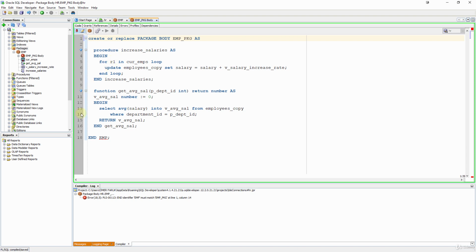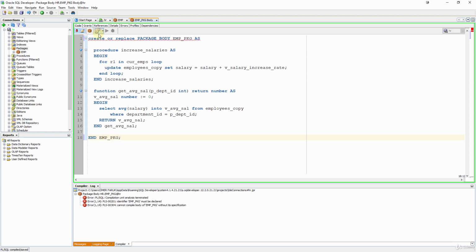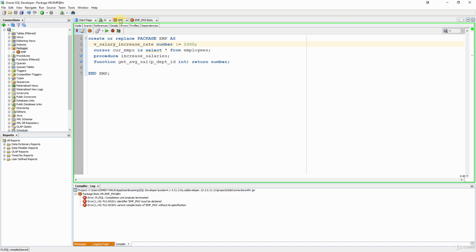Now we need to change the name next to the AND keyword here. So I write amppkg in here too. And let's compile it again. As you can see, we had a problem because we tried to compile the body first. So let's copy our name and change it in our package specification.